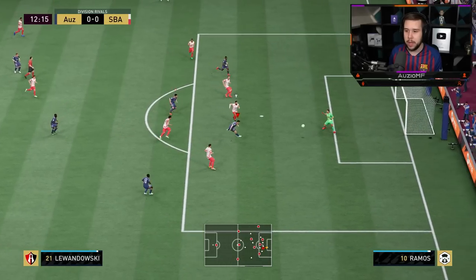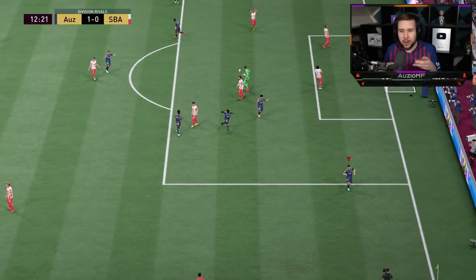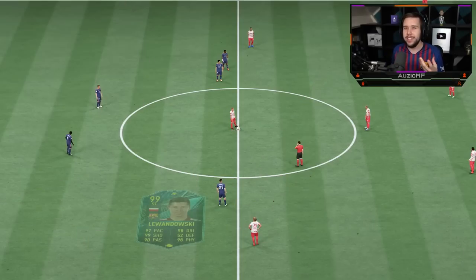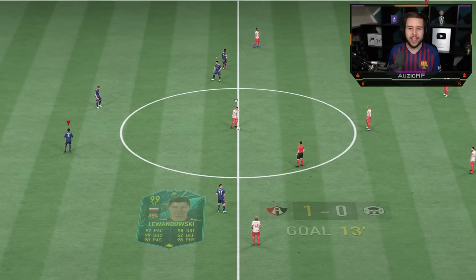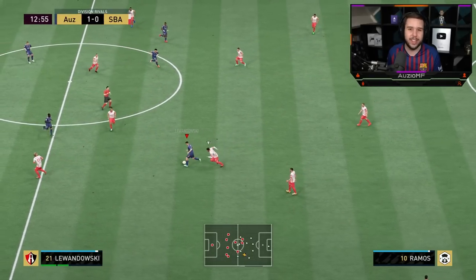Always pushed out with the centre back. And yeah, that's never going to end well. It was a weird defending decision, let's say. Pushing out the defender like that, leaving Lewandowski that open inside your box. It's never going to end well.